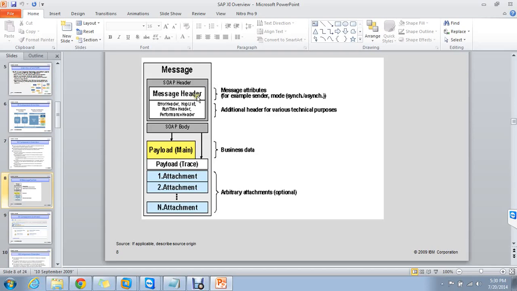The SOAP header contains a message header, which is nothing but the sender details. That means who is the sender, who is the receiver, whether the communication is asynchronous or synchronous, etc. Coming to the SOAP body, this is the actual payload, the original XML message that you are exchanging between the systems, and optionally it may contain some attachments also. The SOAP header contains who is the sender, who is the receiver, and whether the communication is asynchronous or synchronous, and the SOAP body is nothing but the payload, which is the actual message that you need to exchange between the systems. Optionally, the SOAP body may contain attachments also. An attachment is again some more data. Come to the next slide.